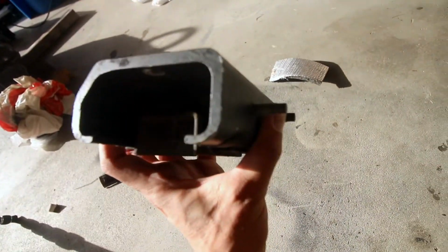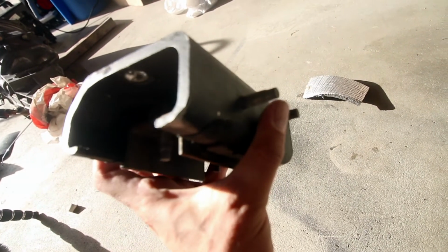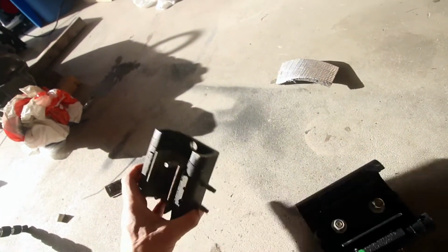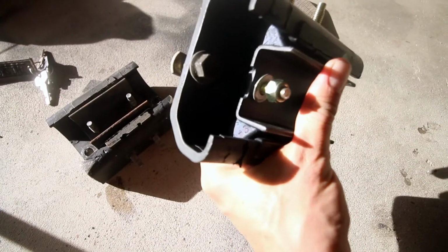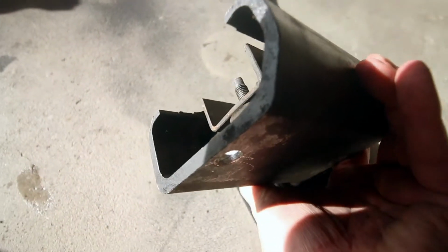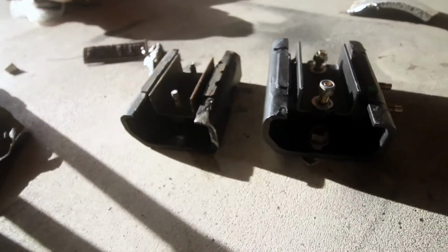If we look on the side here, I believe that is the part number. I don't know if you can see in there, probably not. But we've got part number 1132700TOO, and 1130 on the new mount. So it's the exact same number. On the other side here, we've got a 1-3, and on here, 1-3. So all of the numbers are the exact same.